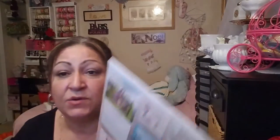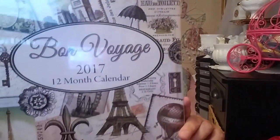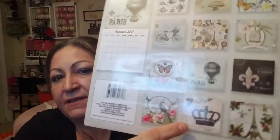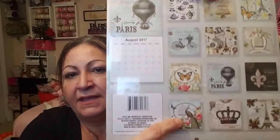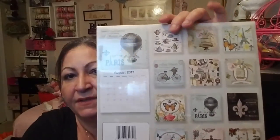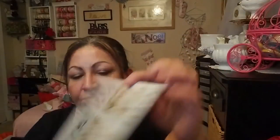It says 'all negative minds will never give you a positive life' — and that's so true. We have to stay positive. You cannot concentrate so much on the wrong things; you have to focus on the positive because there are always two sides to the story. I love this one too — I'm not going to use it as a calendar. And I love this peacock print — animals are so majestic and beautiful. And the tea and tower one is so pretty.